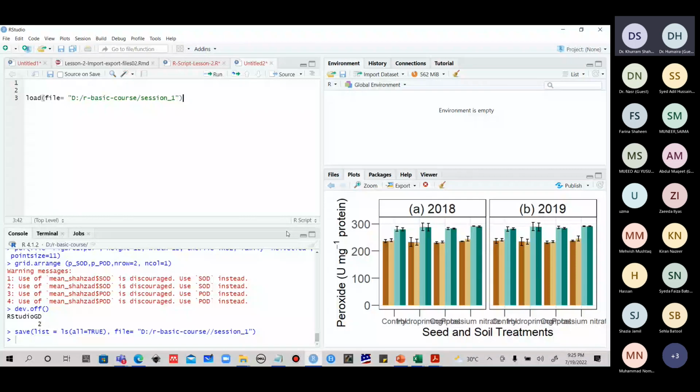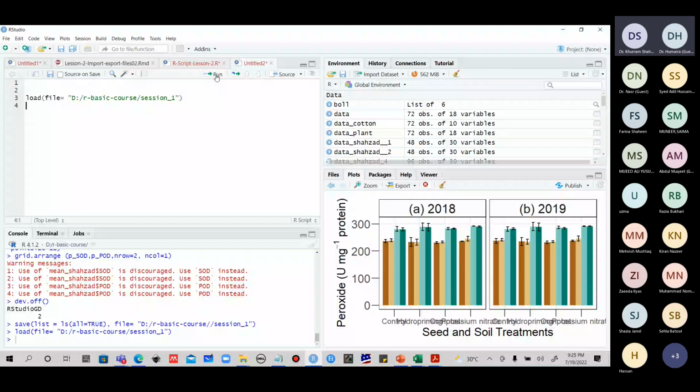Now we can load the whole session with this load file command, with the directory name and the session I saved. I run this command, and you must understand that it's very, very important. You can see now in window 2, R has loaded all the working that we did.